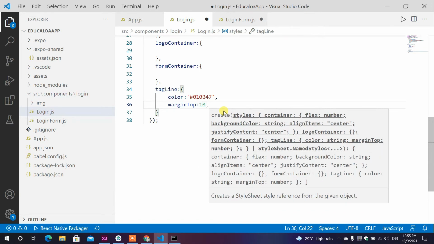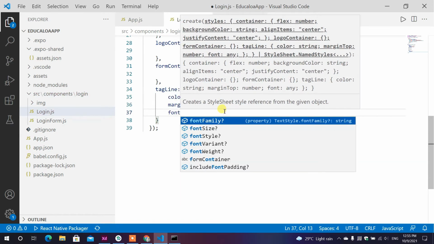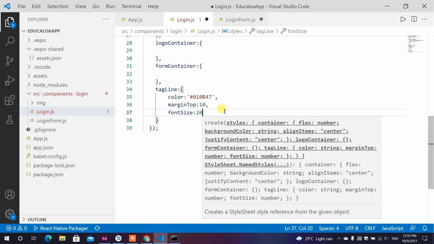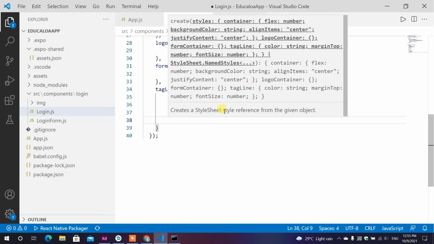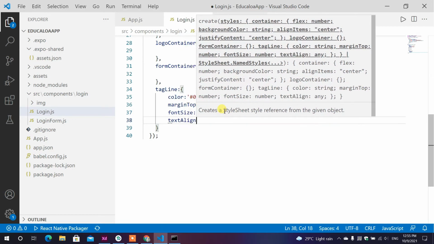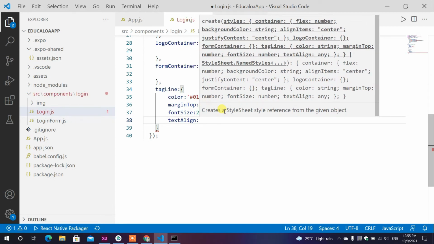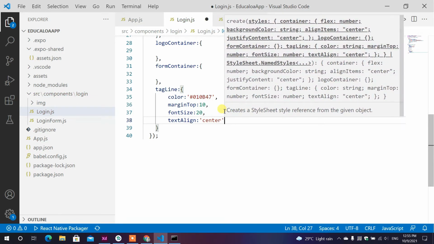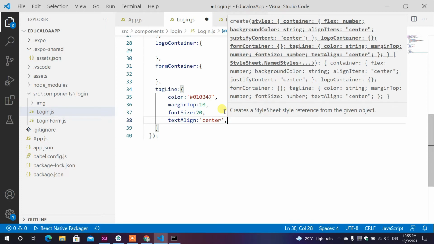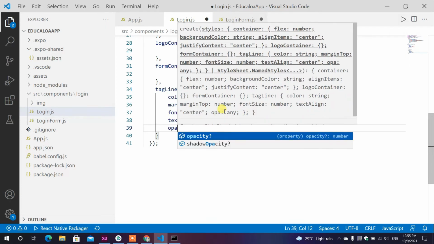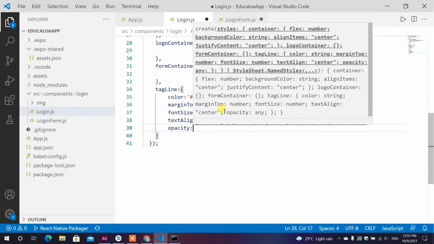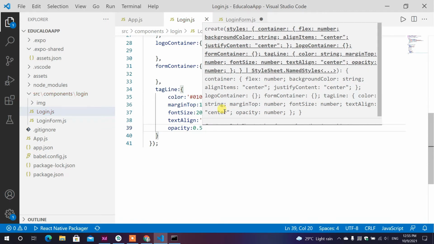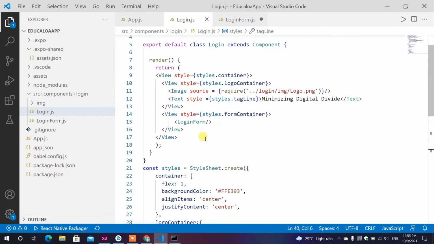Then font size, I'll make it a little bit bigger, 20. Then text align, I'm going to make it center. Then opacity. Not much, just simply give 0.5. These are the stylings I give to my text.